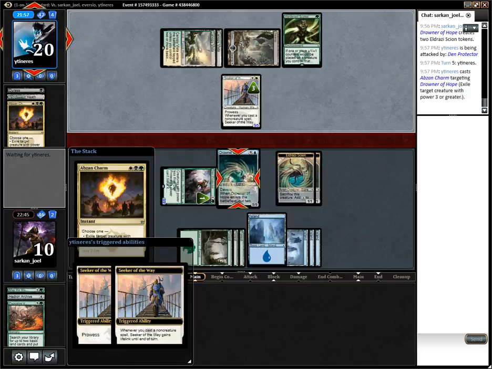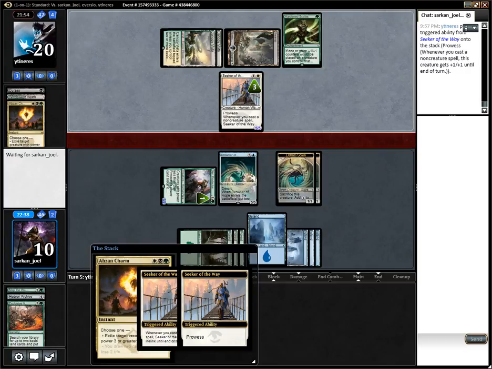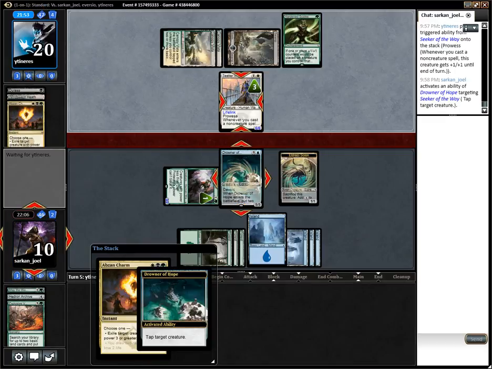3 mana. Another Abzan Charm to exile the Drowner of Hope. He has to respond now with the Scion sacrifice to tap down the Seeker, if he's going to do it, which I don't see any reason why he wouldn't. It will save you the 6 damage, it will keep him from gaining 6 life. Shouldn't be this hard of a decision. Unless he needs those Scion tokens to play something next turn. Then it does become a tough choice.